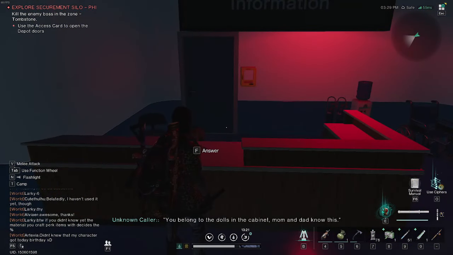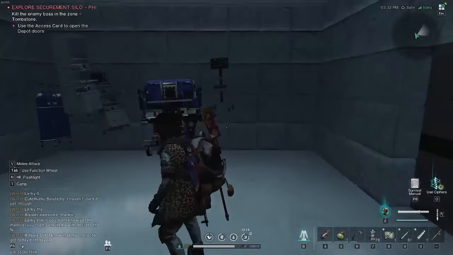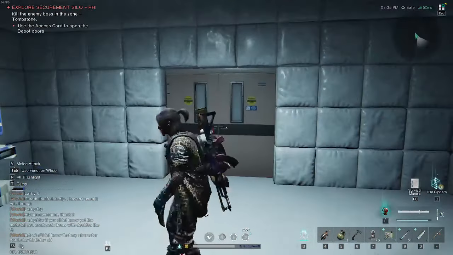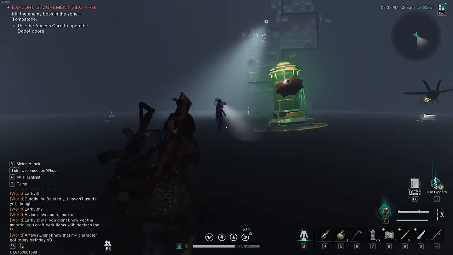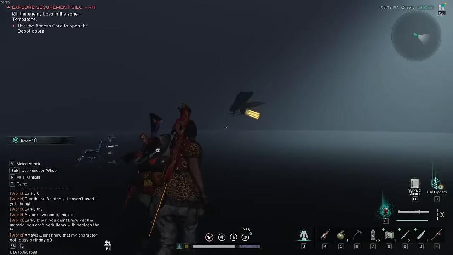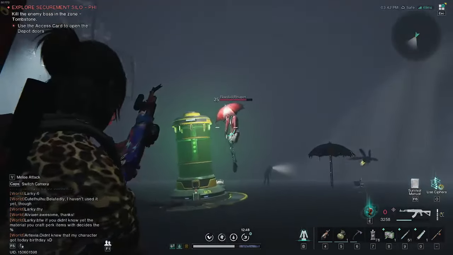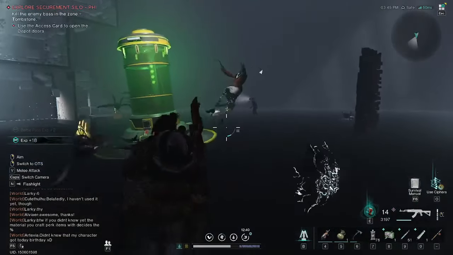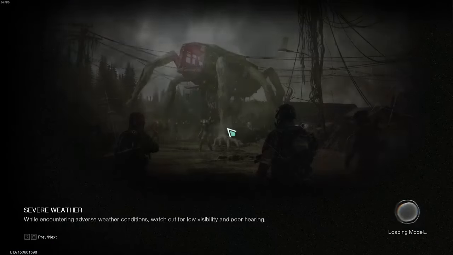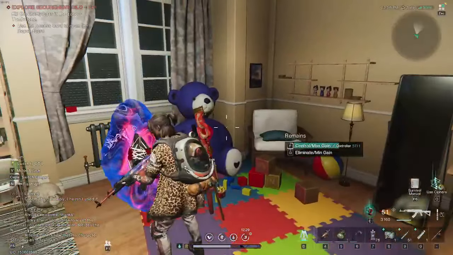Answer the telephone. This door is going to open. Come in here. Let the cutscene play out. That door is going to open again for you. Kill the deviants in here. I'm gonna head through this door. And in here is where you're gonna get your loot.